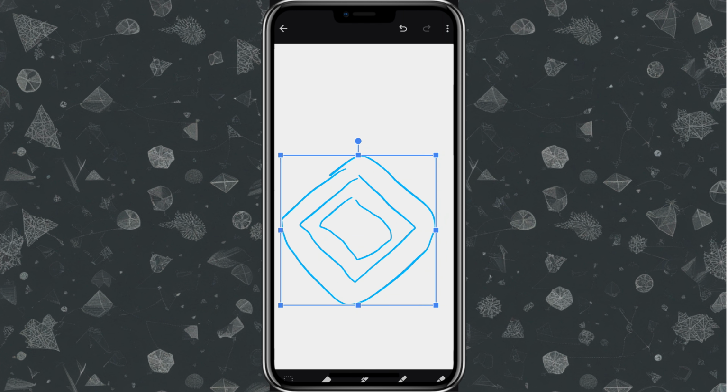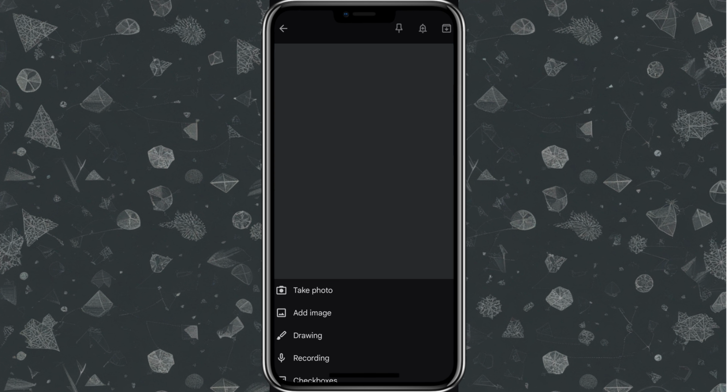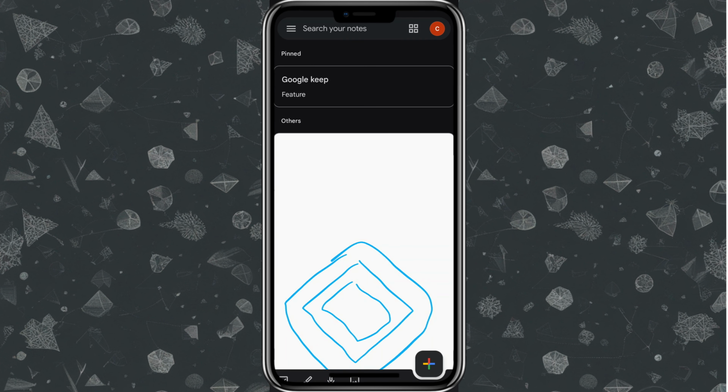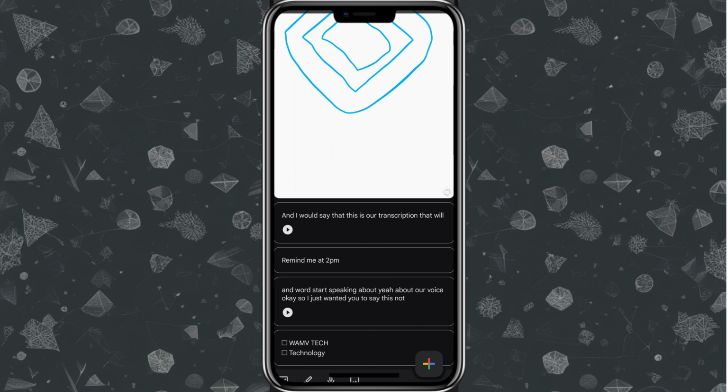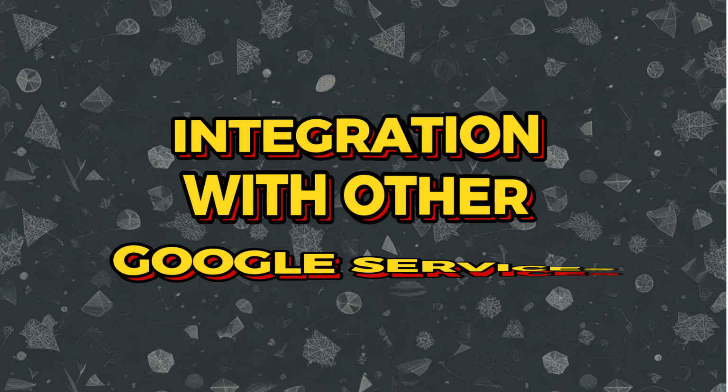And yeah, one of the best things about Google Keep is that it automatically saves. That's the best thing about it. So just go back, and it has automatically saved. The other thing that we want to include is an image. You just come right here, either add image or take photo. Add image, you can add. That is obvious. It will be under the same note.